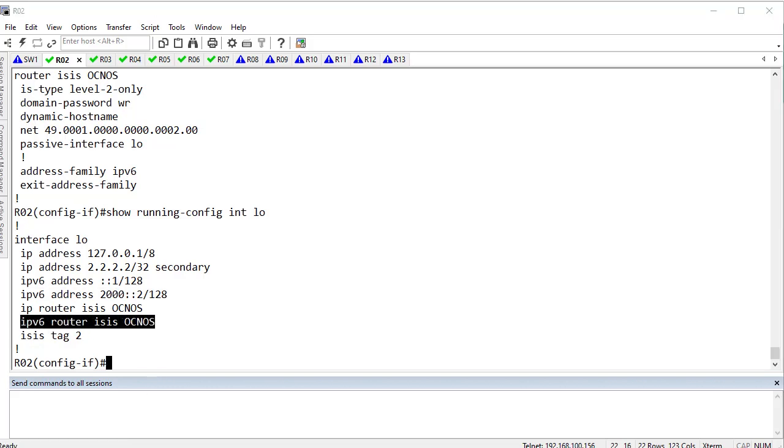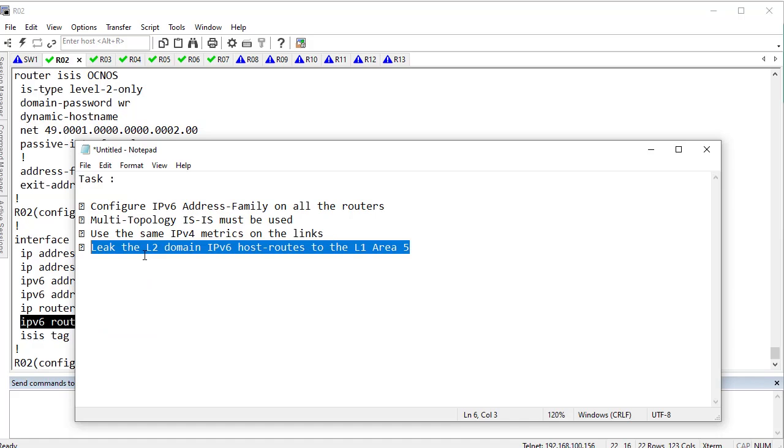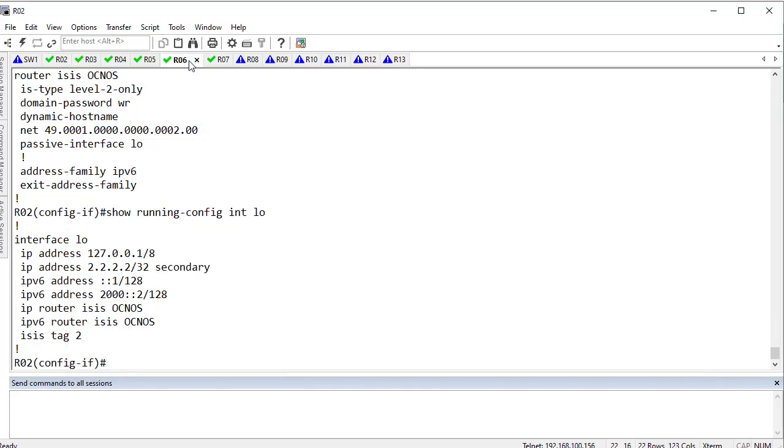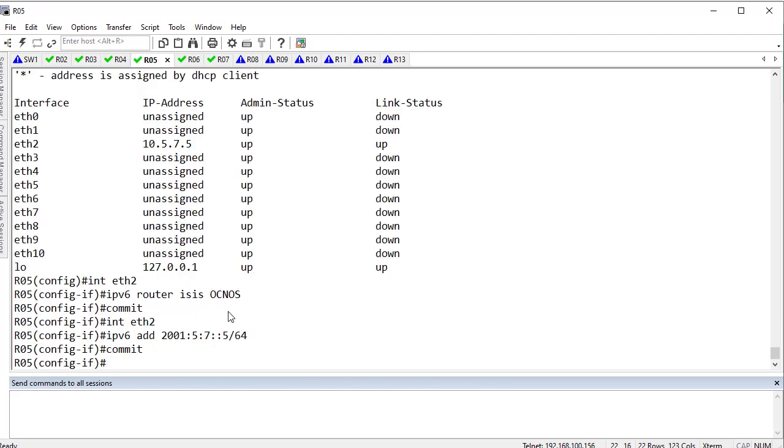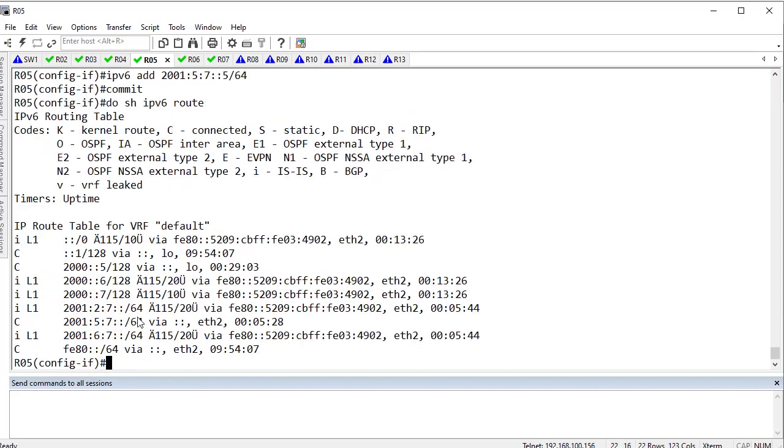The task says I should leak L2 domain IPv6 host routes into L1. So that is what we have not done here. If I just go to router 6, or router 5 for example, and say show IPv6 route, you can see that I don't have information about 2, 3 or something like that.